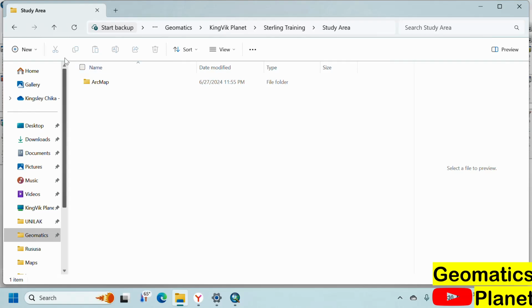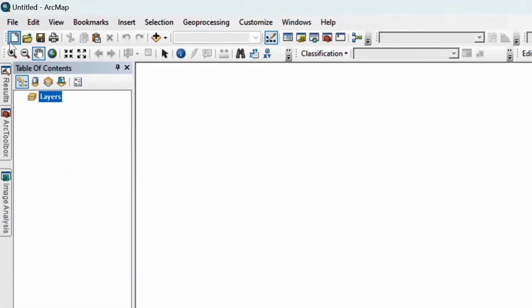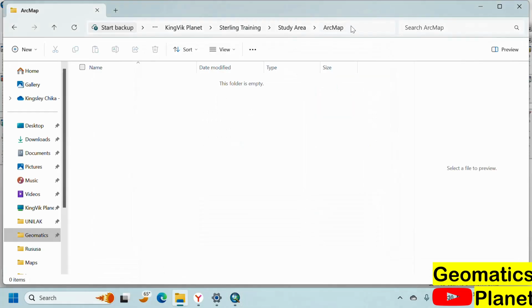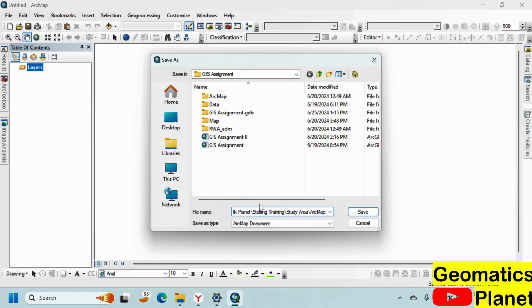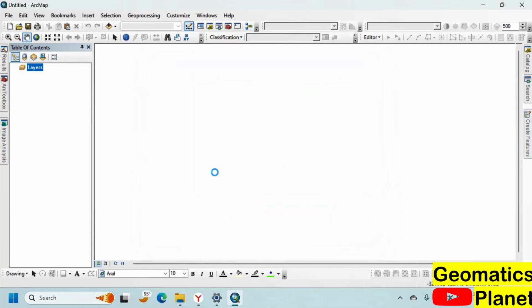and also I'm going to create a new folder where I'm going to export my map, and then I'll bring it here. Then I'll come down here and create a blank page. I'm going to navigate to the location of where this ArcMap is, copy the directory here because I want to get there fast. I'm going to paste it and it will take me here, and I'm going to put it study area, and I'm going to save it. Now I have this here and it is saved as study area.